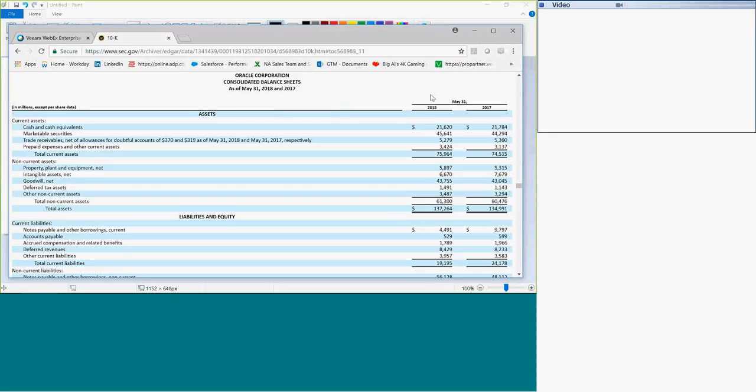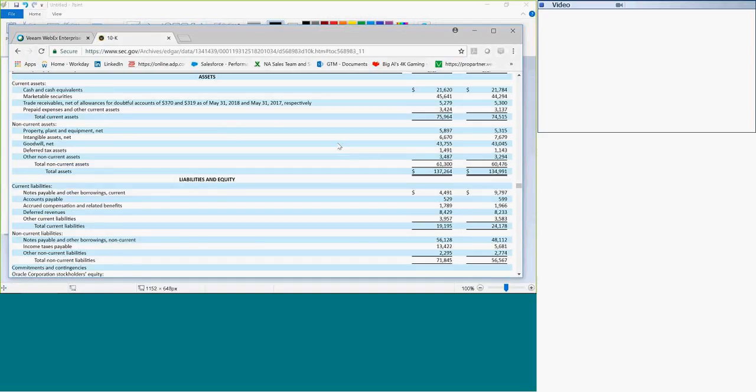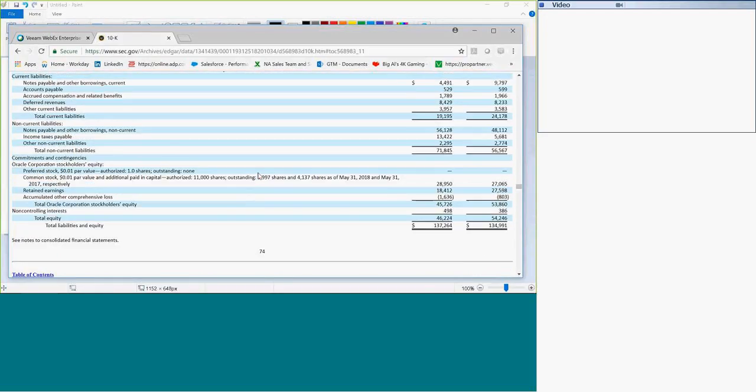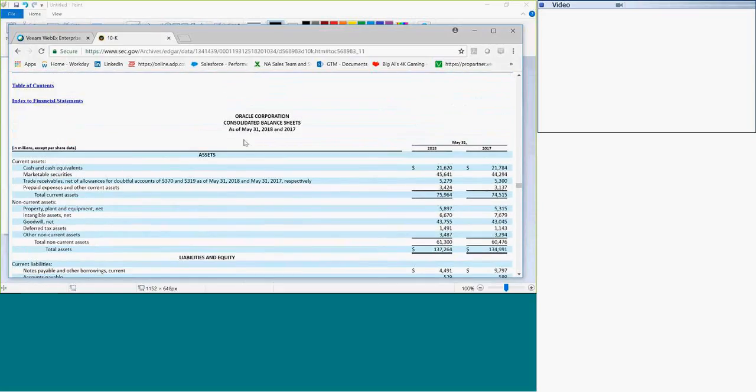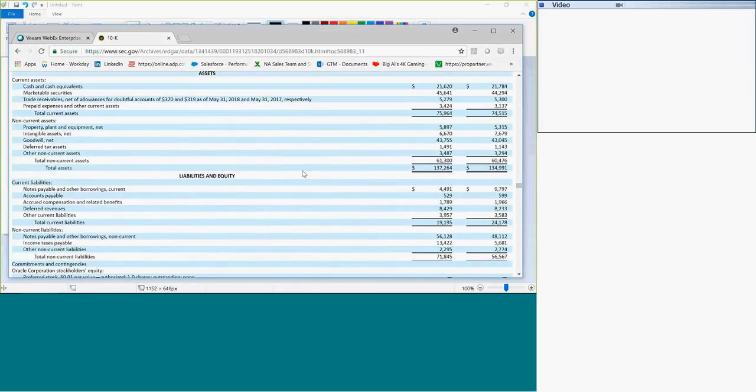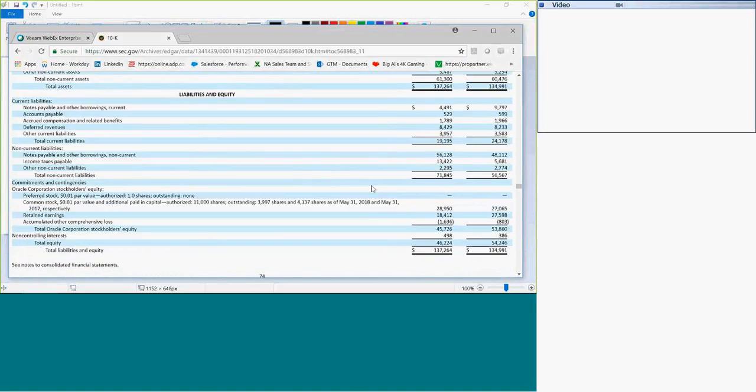The first thing you'll see is some companies give you 3 years, some even give you 5, but 2 is common as well. So you'll see that they've given us their balance sheet position this year when this was filed, which was 2018, and for last year. This is actually relatively fresh off the presses. This is a point-in-time measure. Just like we outlined on our little page, you'll see that there's assets on one side in bold print. That adds up to 137,264. And similarly, there's equity on the other side, which also adds to 137,264.